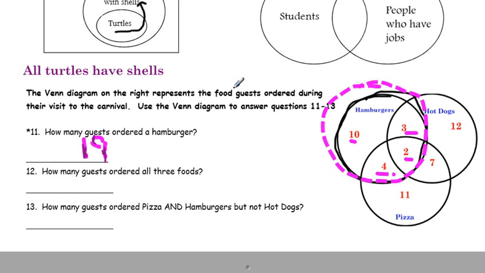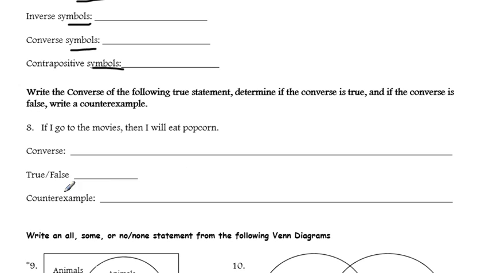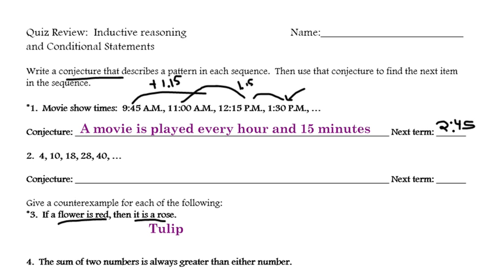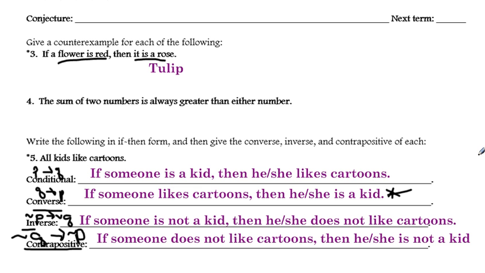Make sure you know your vocabulary. You need to know conditional statements, inverse, converse, contrapositive. You need to know how to read these Venn diagrams. You need to know what a counterexample is. This type of problem, your inductive reasoning, might be a little bit more challenging for you because you have to actually think. There are no rules I can give you in order to know how to think. So that's the only thing you should have a problem with. You've got to know a counterexample, conditional, converse, inverse, contrapositive. So study those vocabulary and let me know when you're ready to take your quiz.